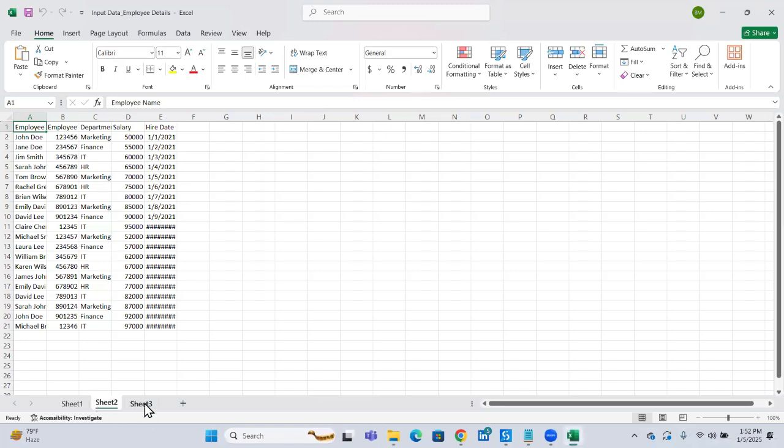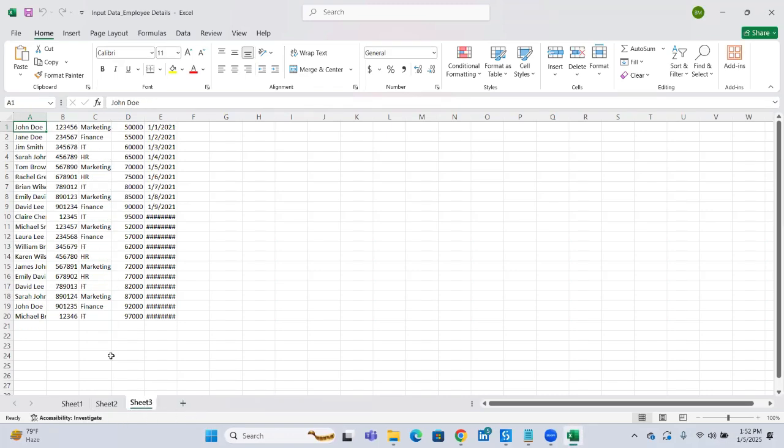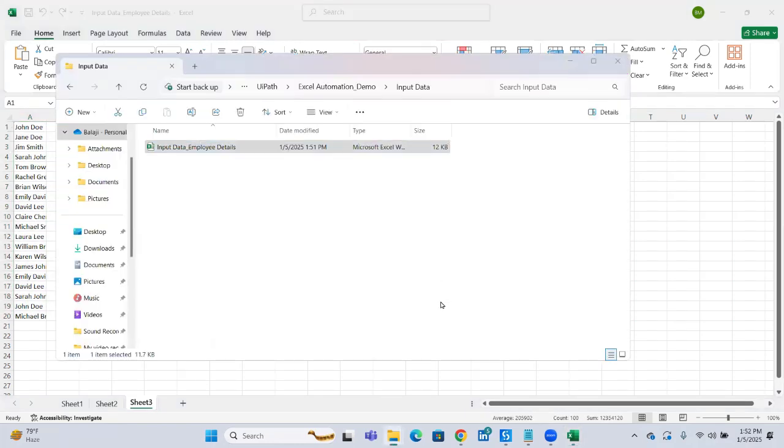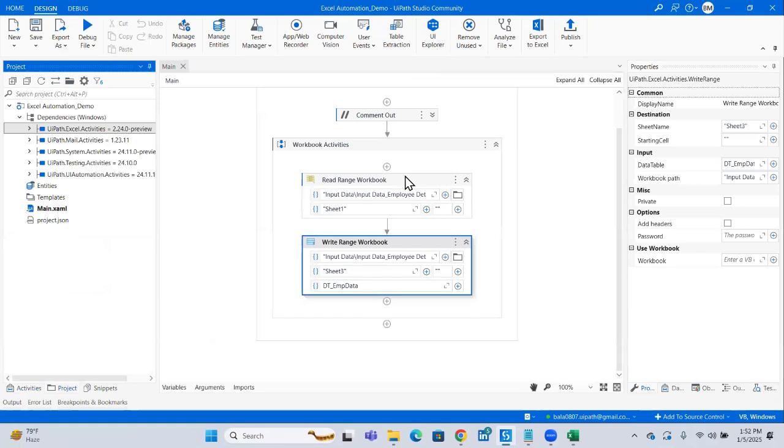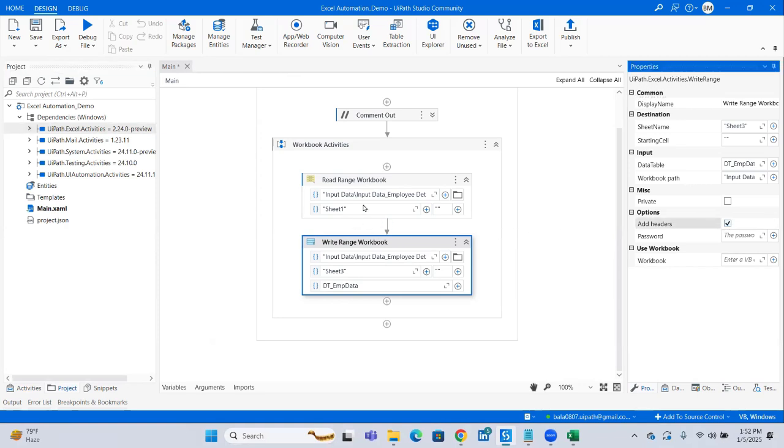So you can see the Sheet3, a new sheet, has worked. Here you can see our data is written without headers. It means that while using the write range activity, we haven't checked the add headers option.